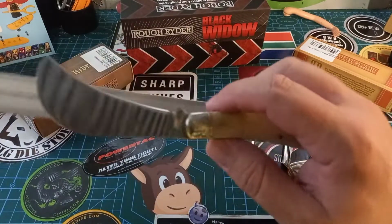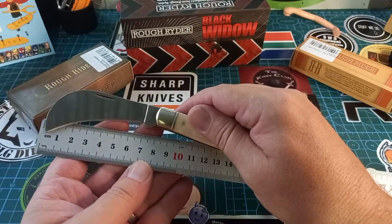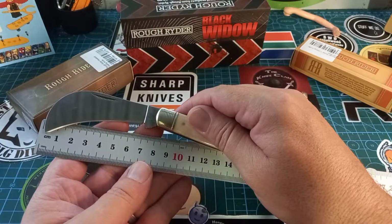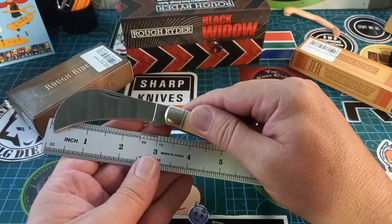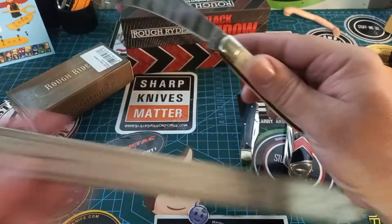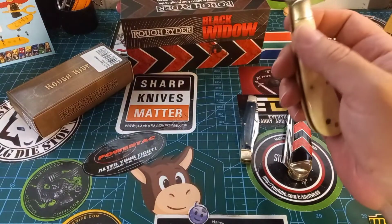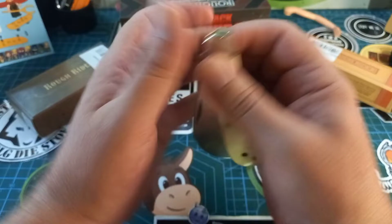How big is this thing? 8 centimeter. Cutting edge 7 centimeter. So it is 3 and a bit overall, and cutting edge 2 3/4. Okay, well, remember that's now with the curve in it. Anyway, so I love the hawkbill.